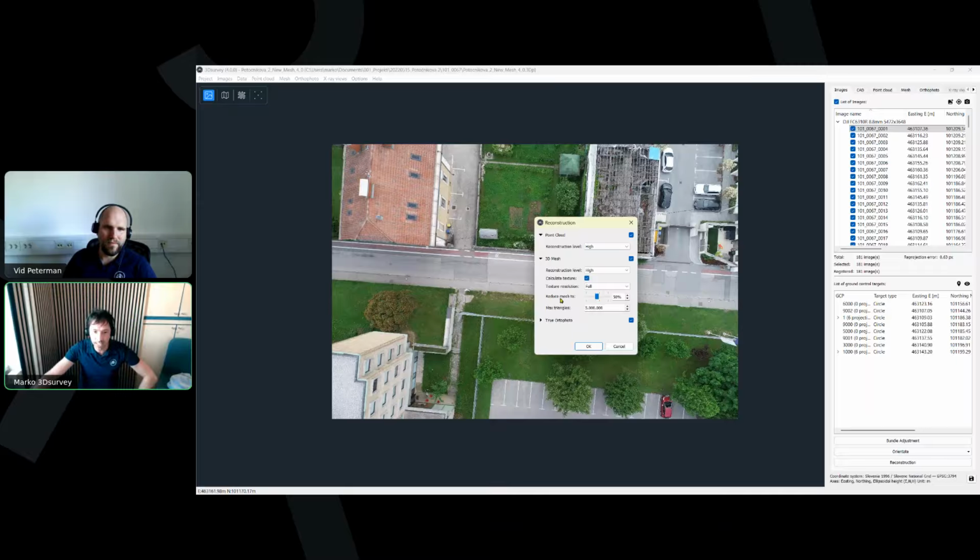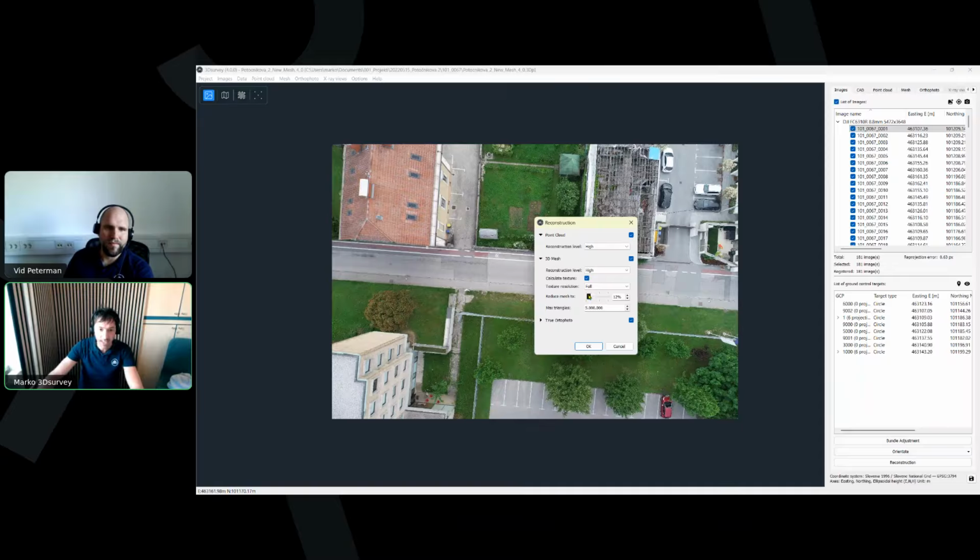And then we have some reduction for the mesh, reduce mesh to 50%. This is by default, and I believe for the standard area, this is good enough. If you have, let's say, 2,000, 3,000, 5,000 images, I would go here to, let's say, 10% or something like that, because you will need to have a lot of memory to handle this on a 50% probably. You can try it out, but if you get a message unable to allocate enough memory, then next time go to 10% if you have 2,000-3,000 images, okay?